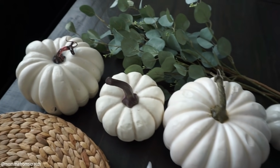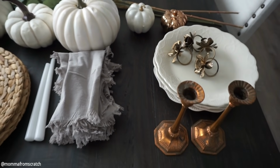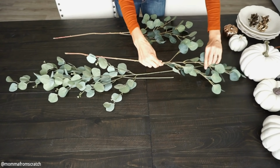So now I'm going to show you how I created my tablescape. It's really simple. I used everything that I had on hand and it's really inexpensive. The eucalyptus is from Walmart. That is the best place I have found it. It's only $3 a stem.